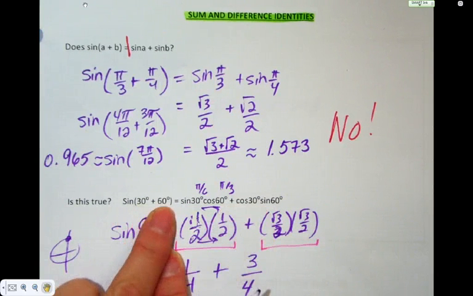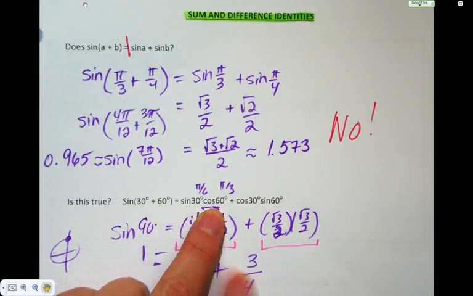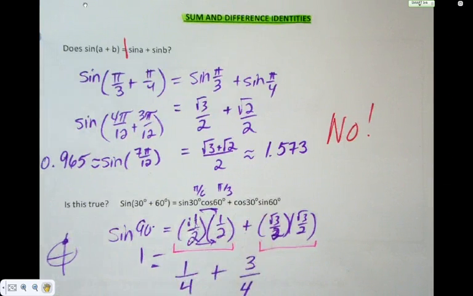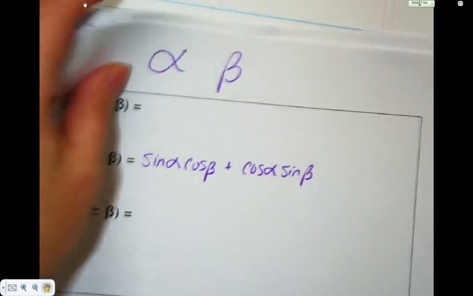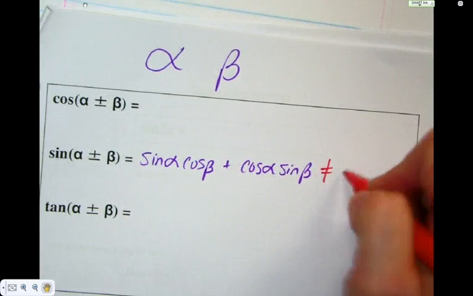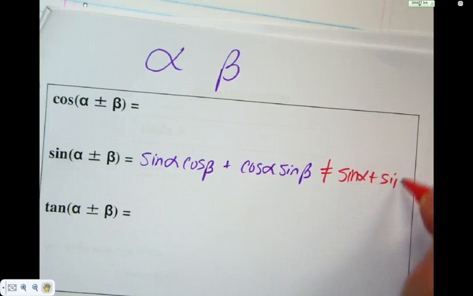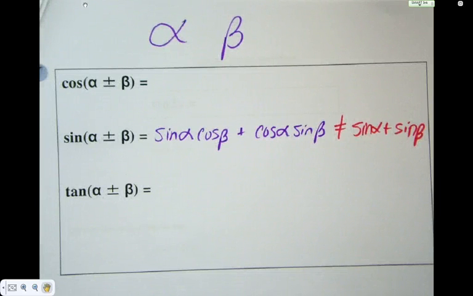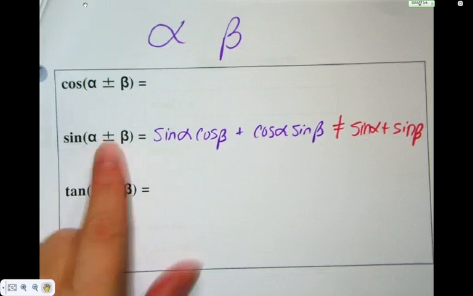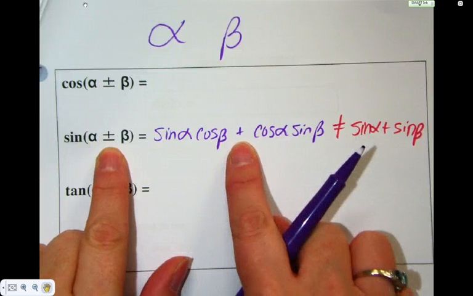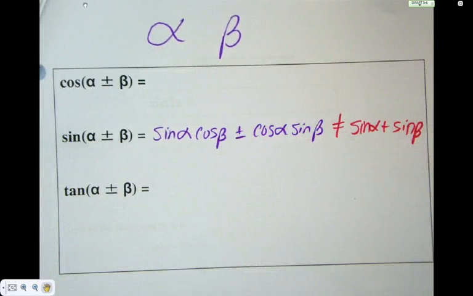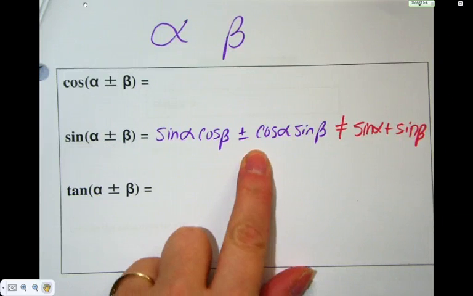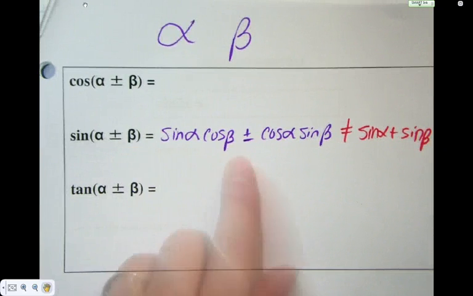So sine of alpha plus beta is sine of alpha times cos of beta plus cos of alpha times sine of beta. The point with this is it is not just sine of alpha plus sine of beta. You can't just distribute that sine and think that that's going to work for you. It's a function. If the question we had just done had a minus sign here, what would we have put here? A minus sign. So we call these the sum and difference identities because we can be adding or we can be subtracting. If the left-hand side is adding, the right-hand side is adding. If the left-hand side is subtracting, the right-hand side is subtracting.